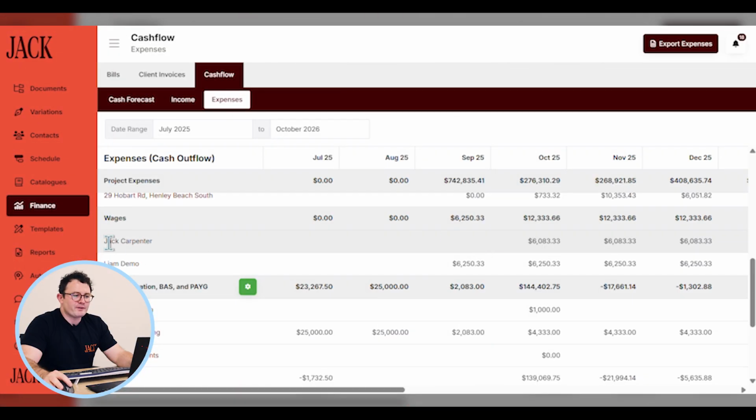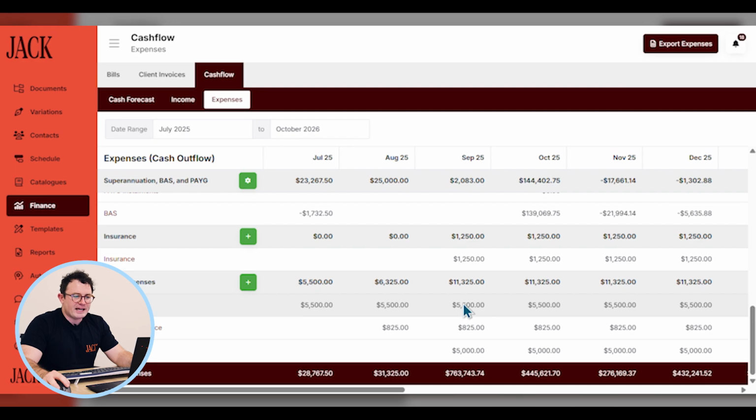It's important to note that the wages entered here in the cash flow forecast should only be for your overhead staff costs. Any employees that are completing a timesheet that is recorded against a job budget, their outgoing cash payments are recorded already in the project expenses. Another tip is that you may want to add just one total wage expense per month under one employee, which prevents visibility amongst staff members of wages.